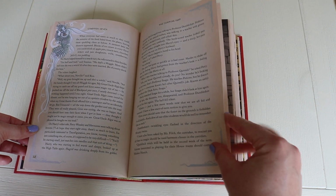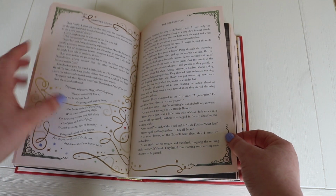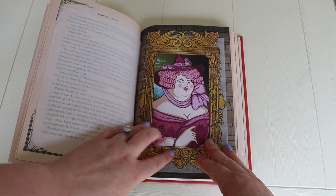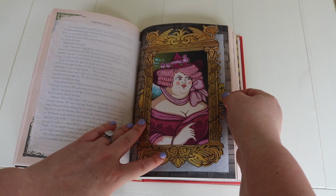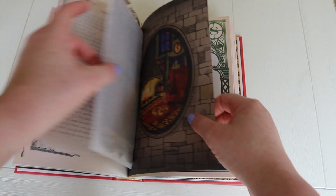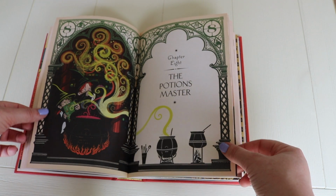Our introduction to Nearly Headless Nick. Peeves. Do you guys know the password? I thought it was very cool that her eyes move. How fun would this be for kids again? Like, I just picture doing this with my kids one day. And then once you turn her, obviously you get into the common room, which is another really cool touch.